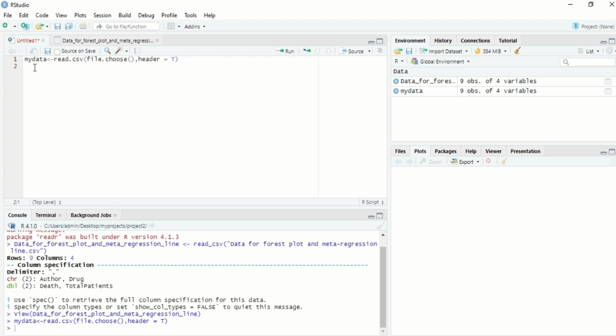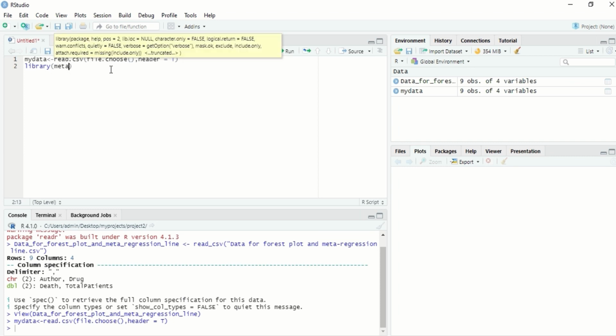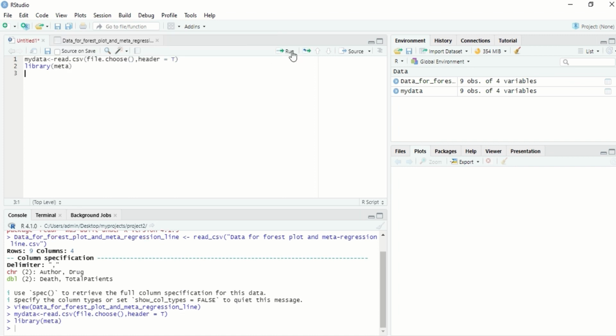So now, let us load our meta library, library(meta). Let's load our library for meta-analysis. I've started loading it.